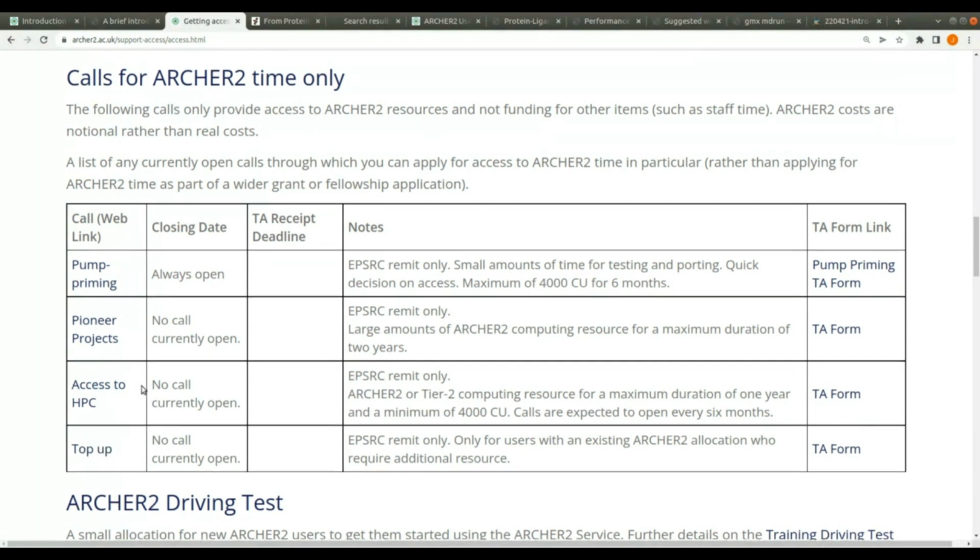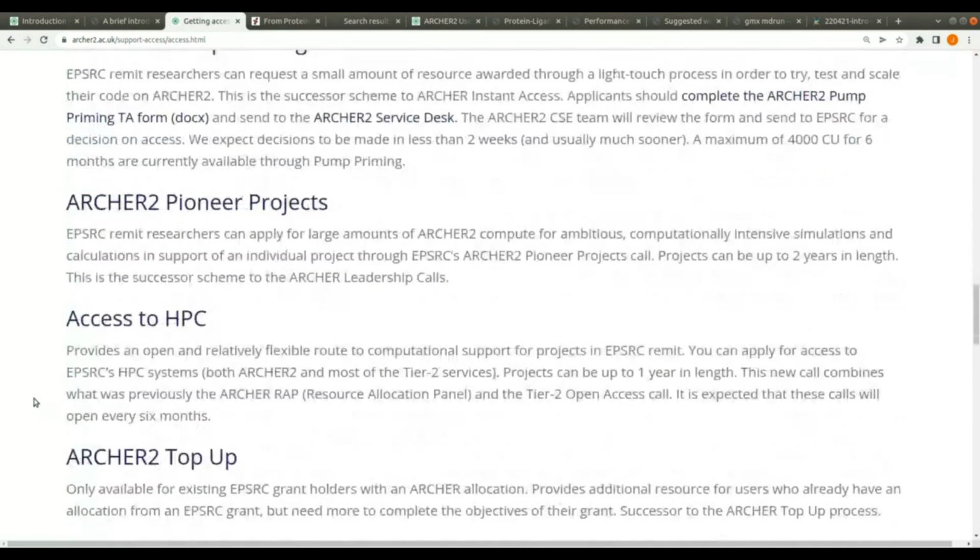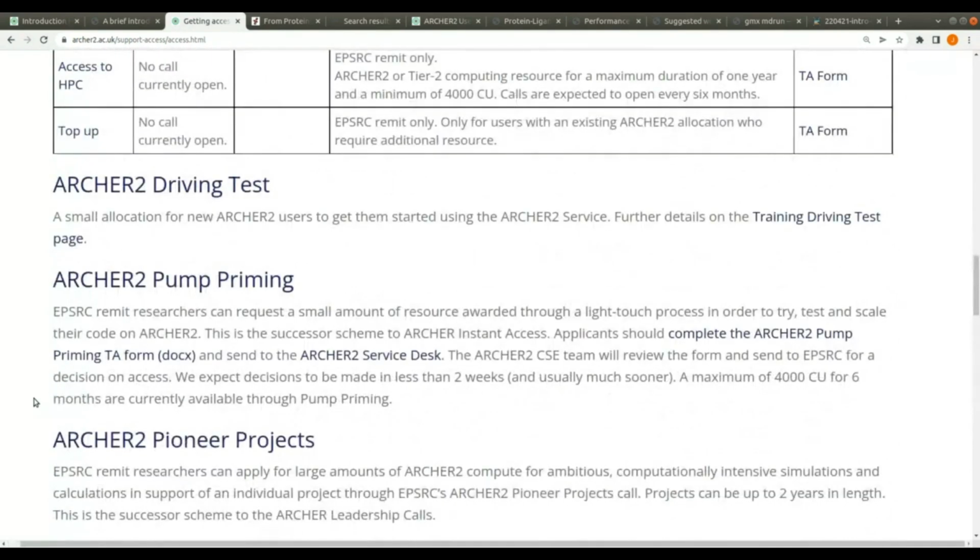Likewise, for the access to HPC call, there are also ECSE projects where if you have a specific code that you're wanting to port to an HPC setting, so let's say it works on your local cluster, but you'd like it to work on a high performance computing system, then you can apply for an ECSE grant to get not only some time on the machine, but you'd also get some time from research software engineers to help improve your code and make sure that it works efficiently on there. I think that answers your question. Please do let me know if not.